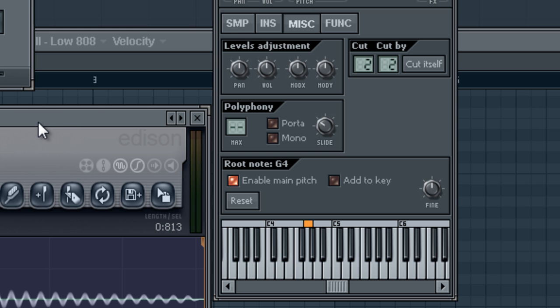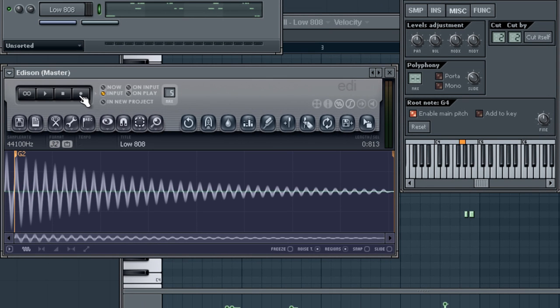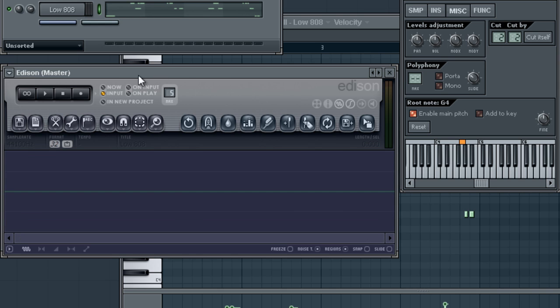And let's just do a test real quick. What I'm going to do is set Edison to record. Let me delete the old data there. Let me set it to record, and then I'm going to go ahead and play a couple of notes. And it's going to record those notes, and we'll detect the pitch. And if it detects the same notes that I played, we know we're perfectly in tune.